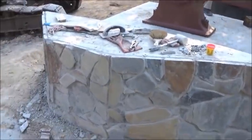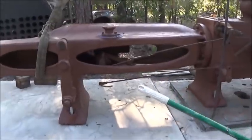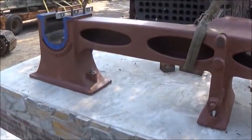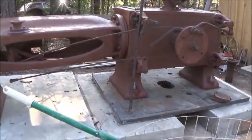Okay, folks, here's where we're at on the steam engine. We got most of the rock done, not all. Got the engine sitting on, just got it primed and got it sitting there, everything, all the bolts lined up. That was our main concern, to check that.